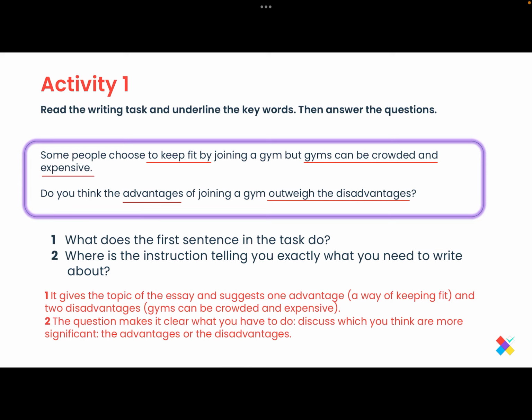And then what do you have to do? You have to discuss, do you think, meaning you have to express your opinion whether you think that there are more advantages to disadvantages. Which one do you think is more significant? To compare them, to weigh them, outweighs which one? This is what you have to do. And basically, since you have "do you think", it means that you also have to give your opinion. Not that difficult. All right, now we're moving on to the next activity.